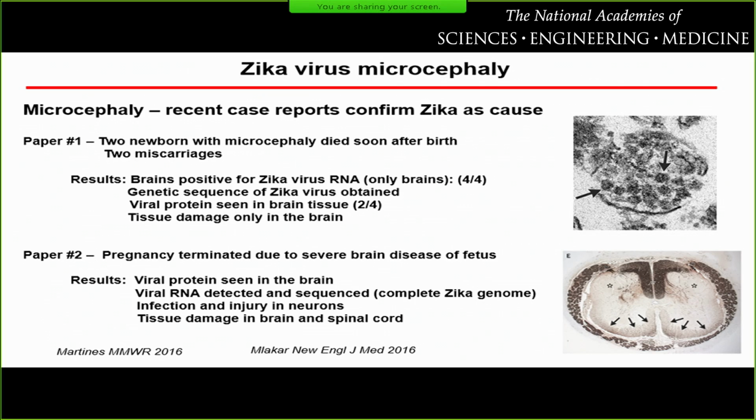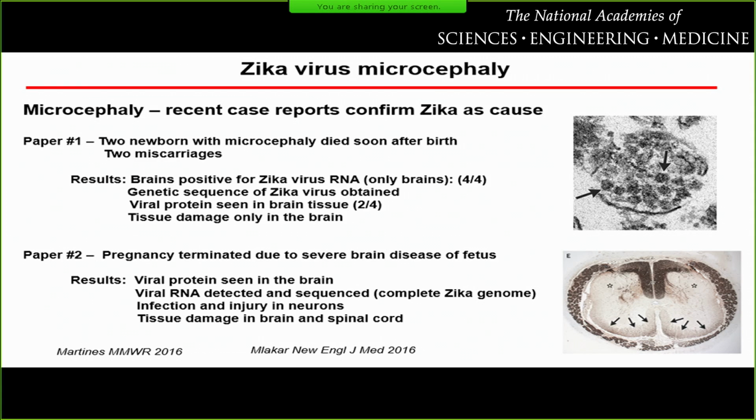Next slide. So I just want to review the two recent publications on Zika virus microcephaly. In the earlier talks, it was alluded to that there's mounting evidence now that Zika virus is associated with microcephaly. And two recent case reports, one in the New England Journal and one in the MMWR just last week, really makes Zika a likely cause of microcephaly now.